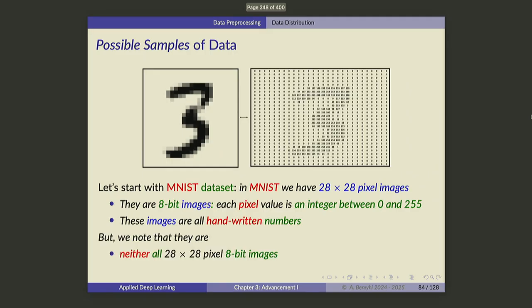Now, one thing that you can for sure see here is that the MNIST data set, if you include both training and test data samples and collect all of them, in total has 70,000 samples. Can you claim that these 70,000 samples are all possible 28 by 28 8-bit images? No, and I'm going to show that for you. We are far behind that happening.